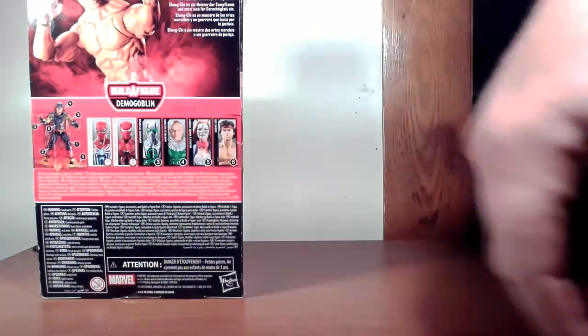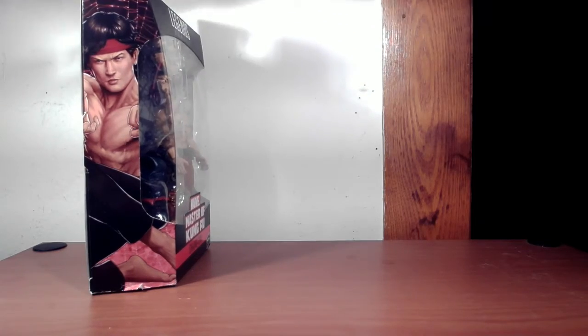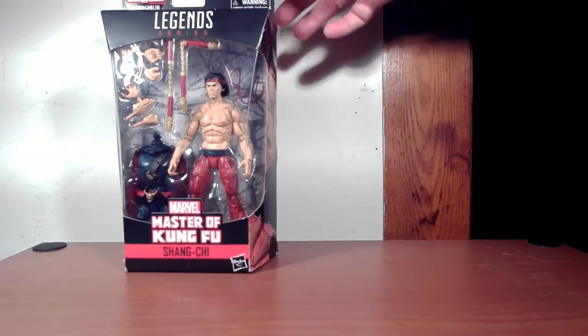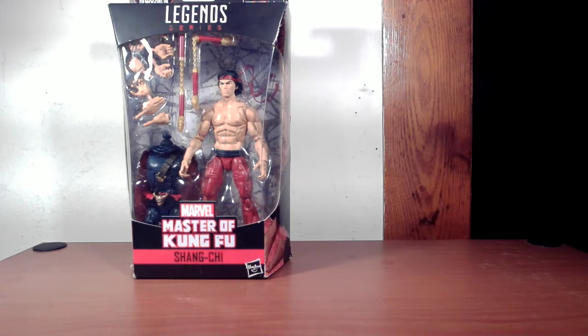This is only 41 in the line, or made it from the manufacturer or whatever. Anyways, back to the front. Sorry, I'm rambling. Let's get on a review. No logos on the top, but we'll keep on going.